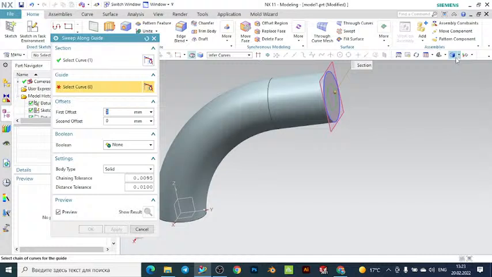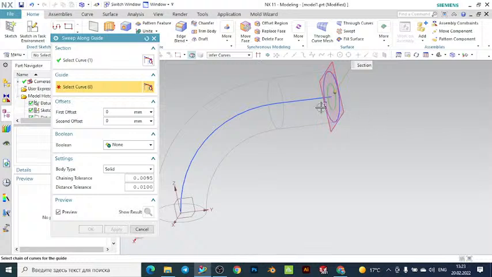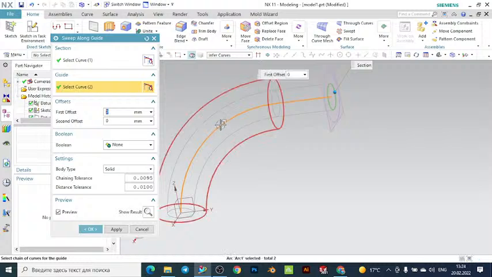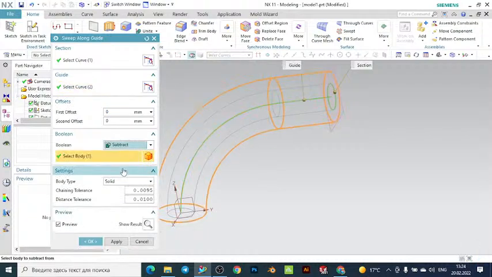In order to see this, I will go to this option and make it static wireframe. So in this case you can see the guide curve, and as a guide curve I will select this one. You see this circle is swept now as a solid element, but using the Boolean we can make it subtract, so we will get a hole in the element.